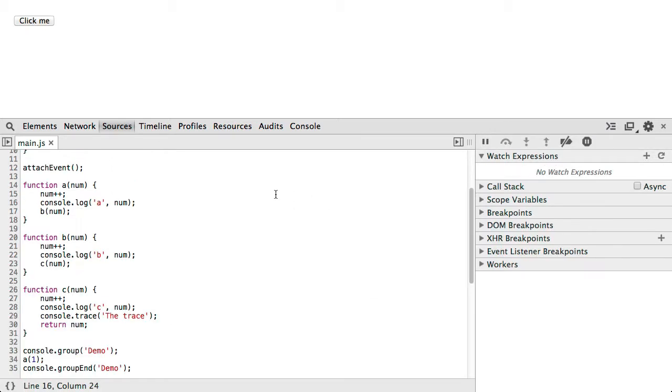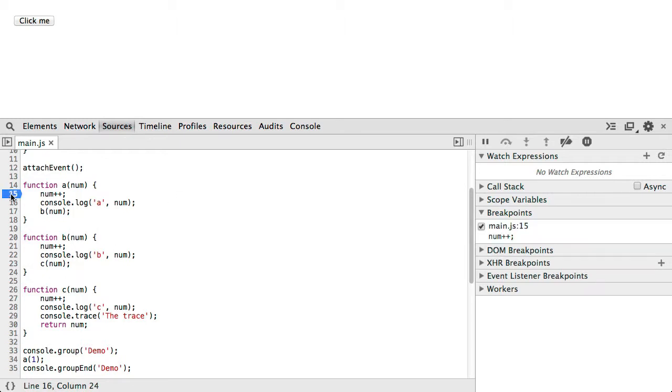Now, setting a breakpoint is as simple as clicking in the line gutter. When you set a breakpoint, you tell the JavaScript V8 engine, hey, pause what you are doing. Don't carry on with your JavaScript execution because there are a few things I want to figure out. Remember, you don't just have to set a breakpoint when you're trying to solve an error, it can just be to explore the code path which is going on.